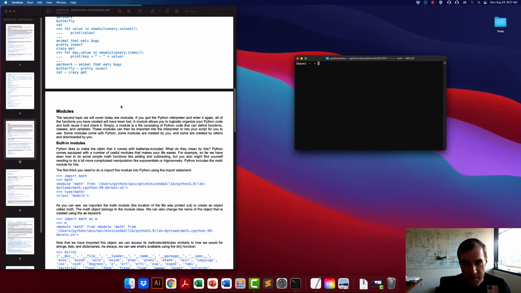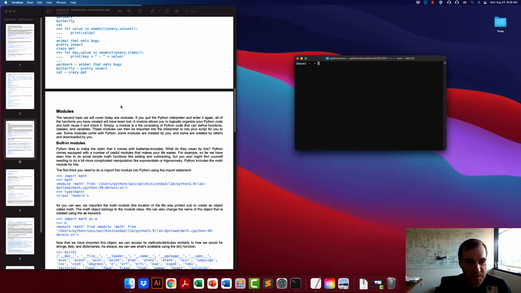Modules are something that is very useful in Python, and often it is said that Python is a language where the batteries are included. The reason it's said that the batteries are included is because Python has a large number of built-in functionalities that are able to do the things that you want as a programmer, and you can do them with very minimal work on your part, with very few lines of code.